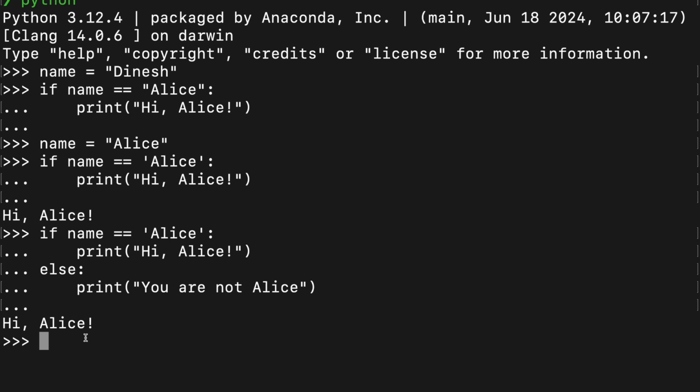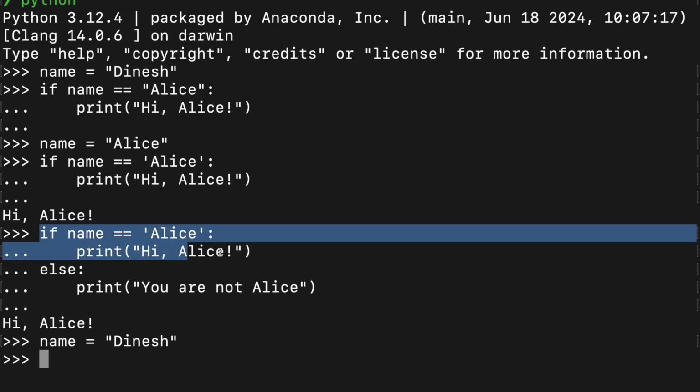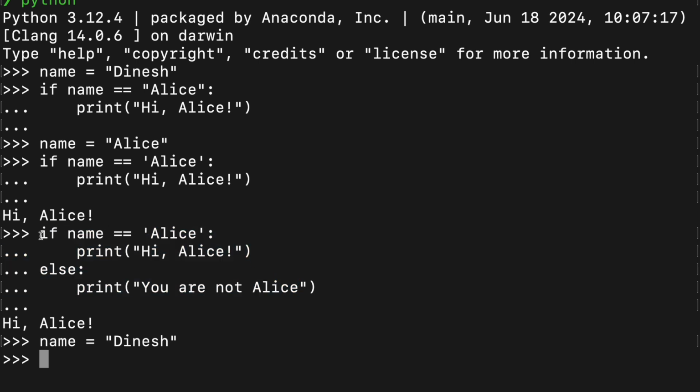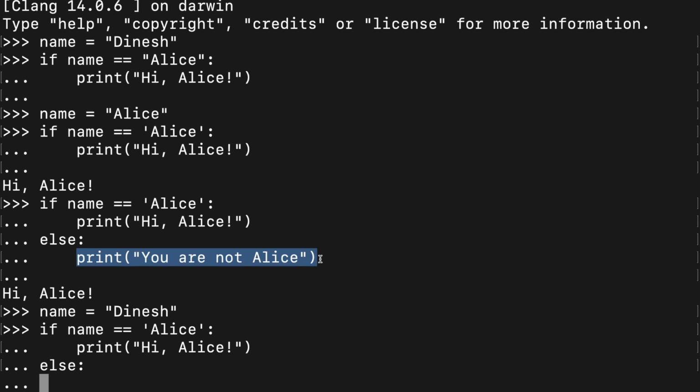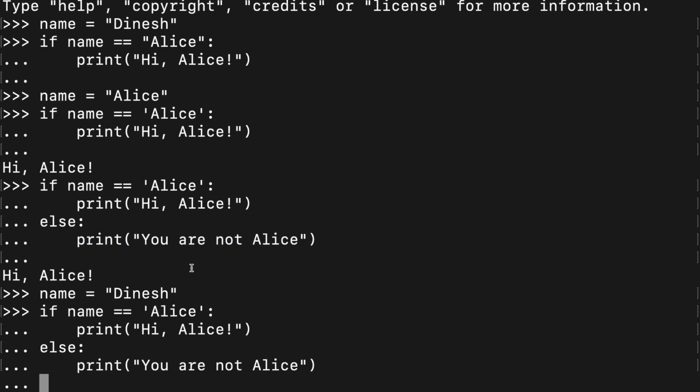And let us change the name to Dinesh and try the same set of lines. So now the name is Dinesh and I am checking if the name is Alice, it will print hi Alice.